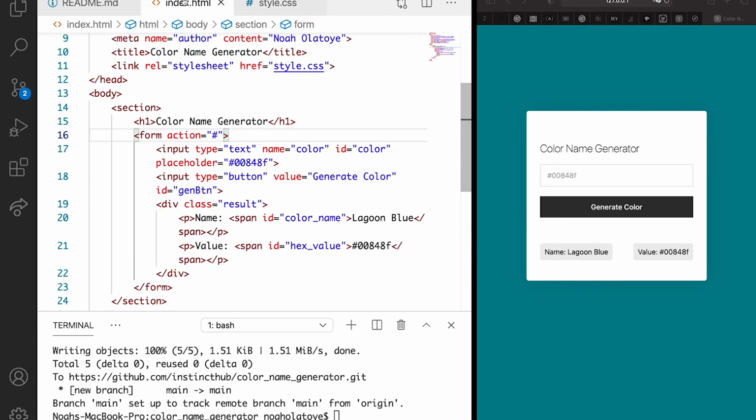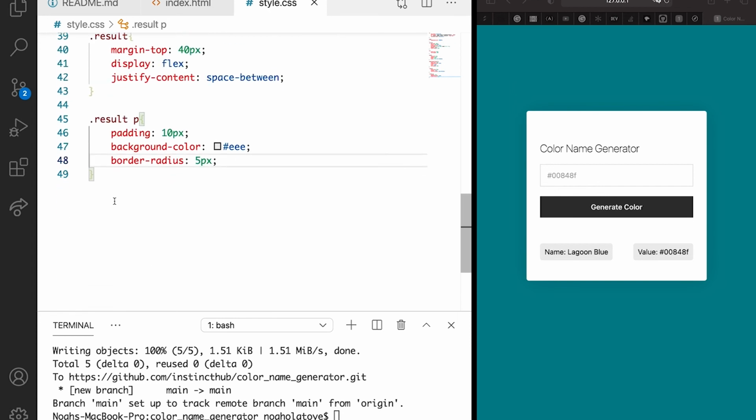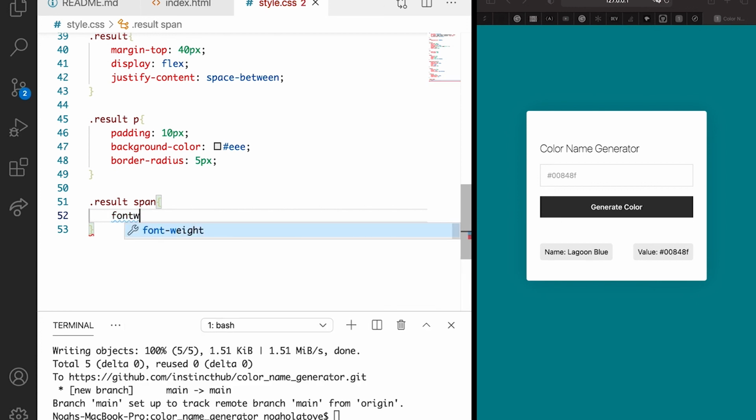The last thing is we want to bold this result. So let's target the span. The same way we targeted the p tag, we're just going to say result and the span. Then we're just going to say font weight.